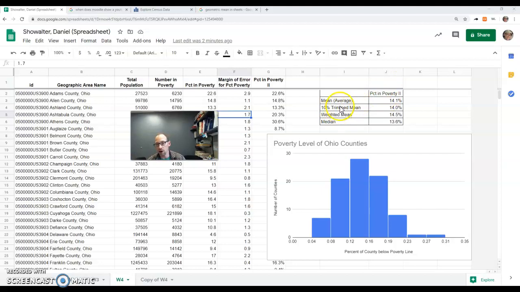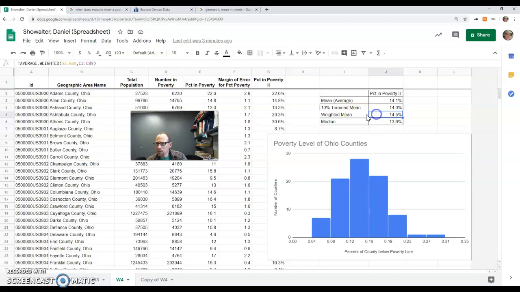Now, if you trim off a good portion of the data, that shouldn't happen so much. So the trimmed mean and the median will often continue to stay fairly close together. In this case, the overall mean stayed close because it was symmetric data. If you don't have symmetric data, I would tend to go more with the trimmed mean or the median if I wanted the average poverty level of a county.